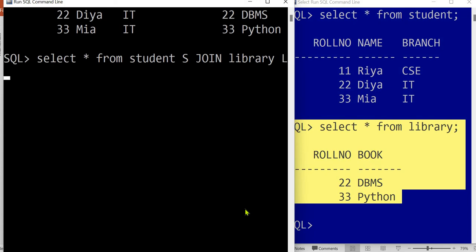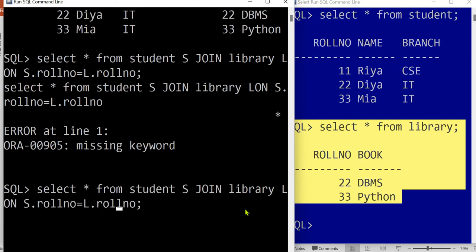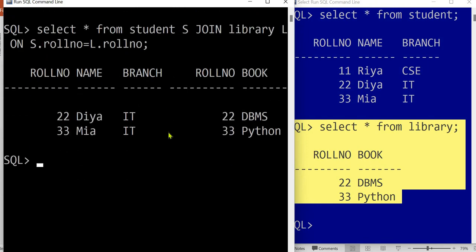So library is aliased with L, and we are performing the join on S dot roll number equals L dot roll number. Done. I have not given the space after L. Now the result is this. So you can write the keywords join and on in capital or in lowercase, and there will be no effect on the result.